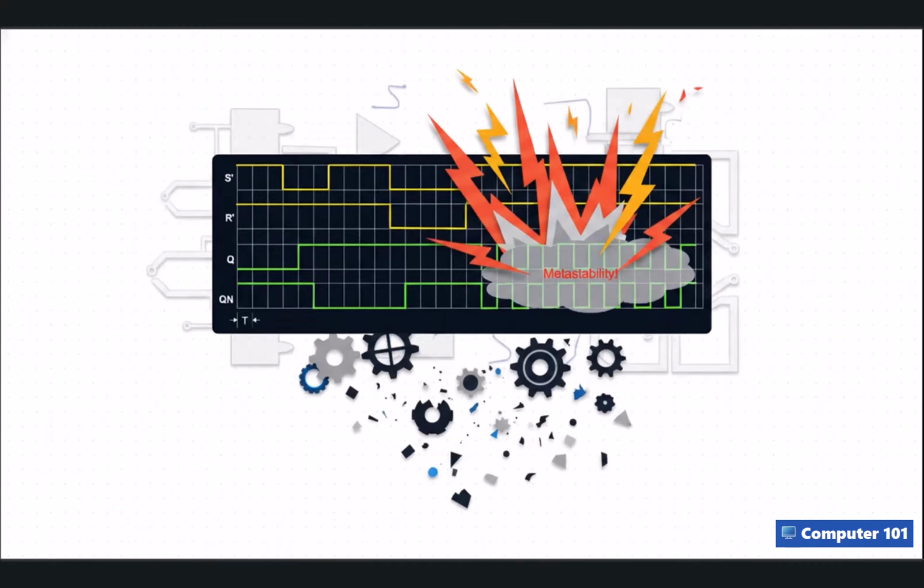To see just how disastrous this is, let's look at it over time on this timing diagram. We start off perfectly fine, but when S prime and R prime both go from 0 back up to 1 at the exact same time, look at the green lines for Q and Qn. They just start oscillating rapidly. And honestly, the scariest part, we have no idea when it will stop. The oscillation eventually resolves at some unknown point in the future to a completely random state. For predictable computing, having random, uncontrollable memory is just fatal.